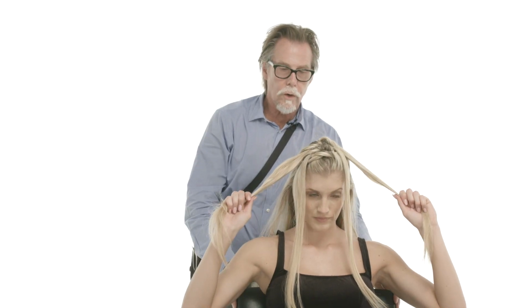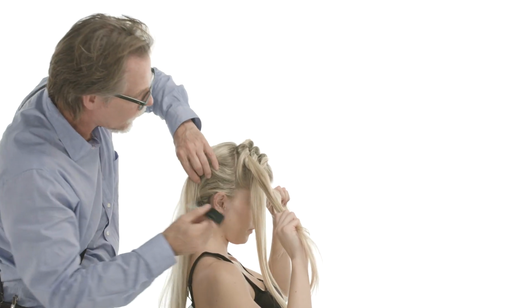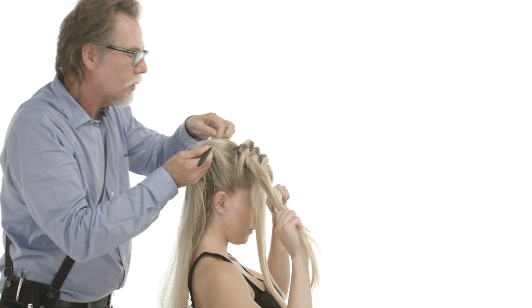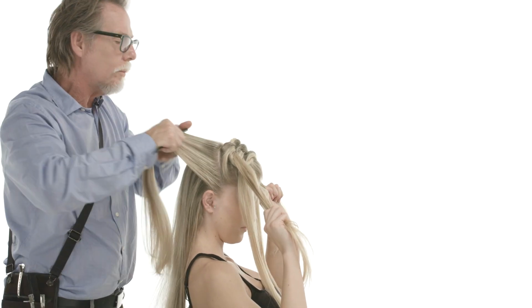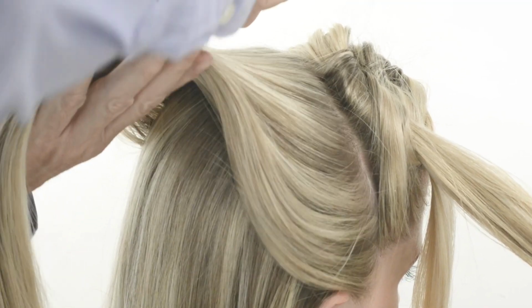Now I'm gonna turn her around so everybody can see on this side. And once we get to about the ear, we're gonna pivot the sections around. You can see I'm taking pretty moderately sized sections. They could be smaller, they could be larger. It's really up to you. So comb through it, make sure it's nice and smooth.